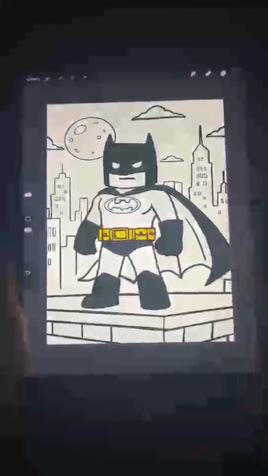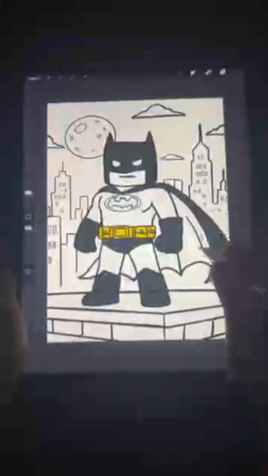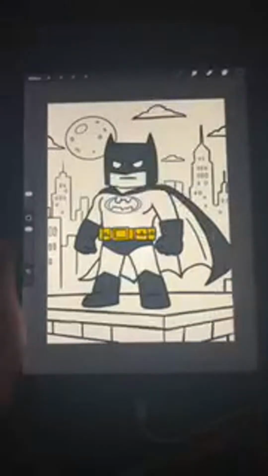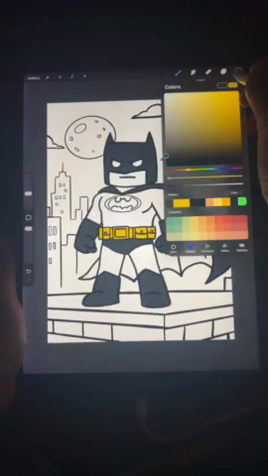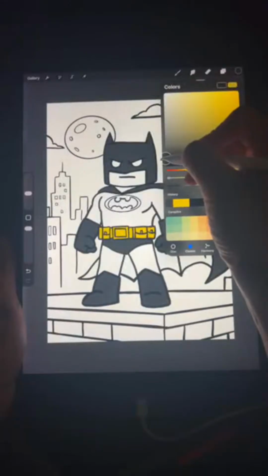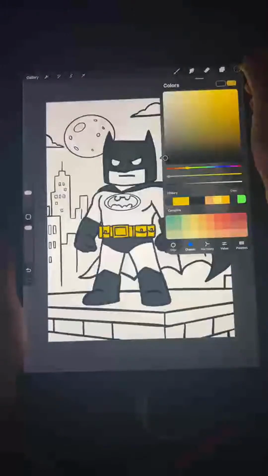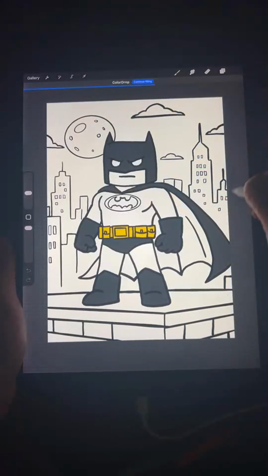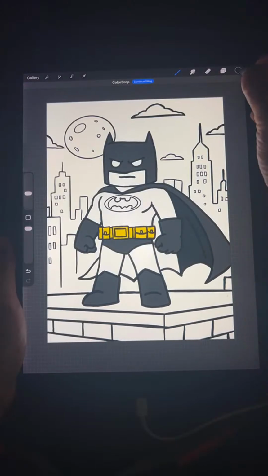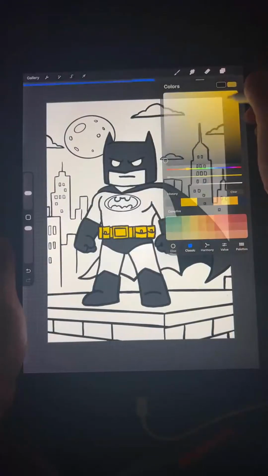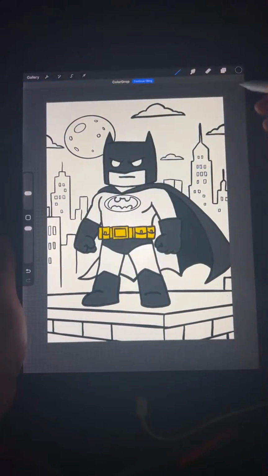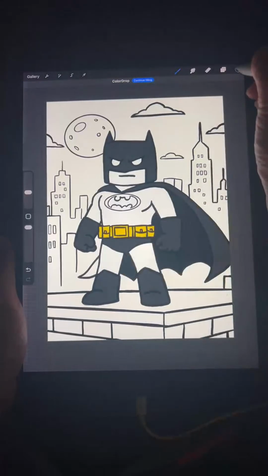And since this part is like the inner part of this cape part, then I need to choose darker. It's like giving him the darker shadow.